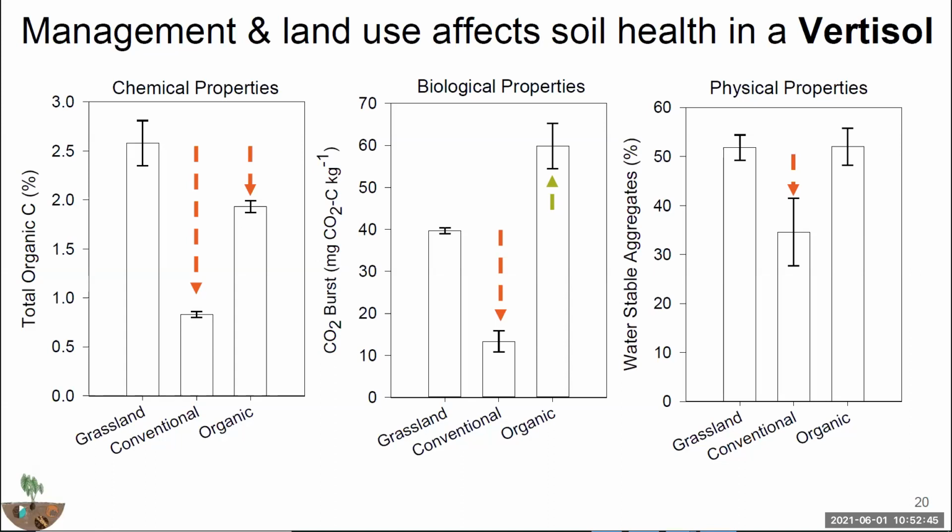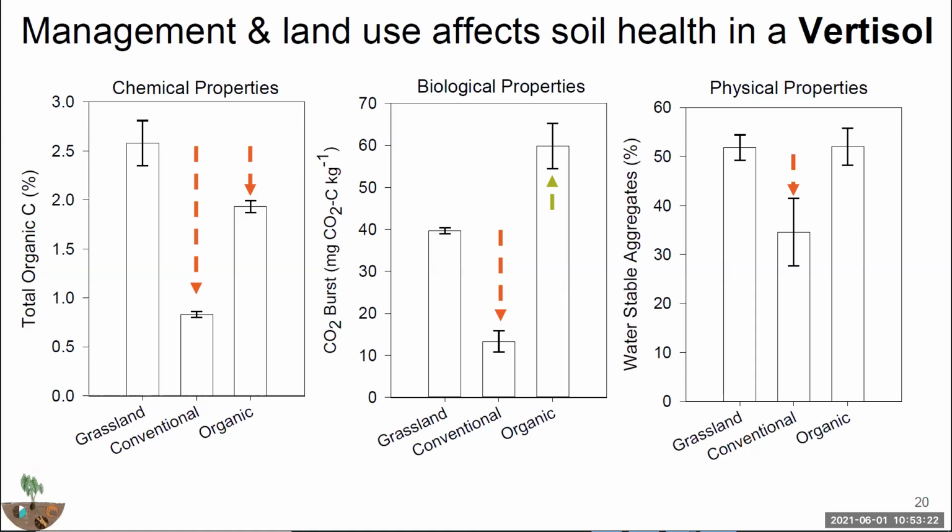Now, you can take that same soil that at some point was under conventional agriculture, and then it transitioned into organic farming. This is an example of Ma'o Farms, who inherited a relatively degraded vertisol because it was in truck farming for 50 years prior to their coming there. And over 20 years, they've been able to upgrade that soil by adding compost and organic matter. You can see that you can even make a soil in terms of its biological life.